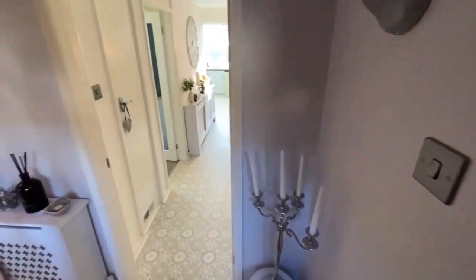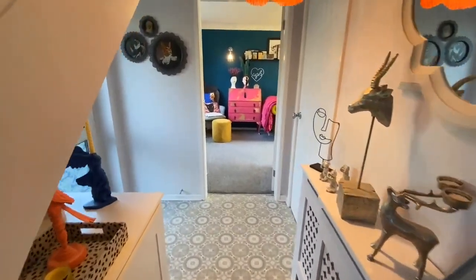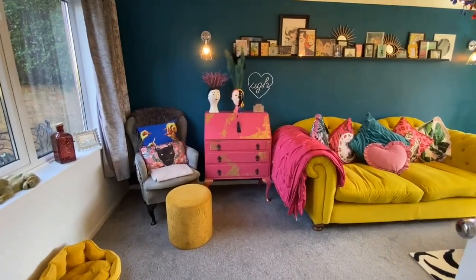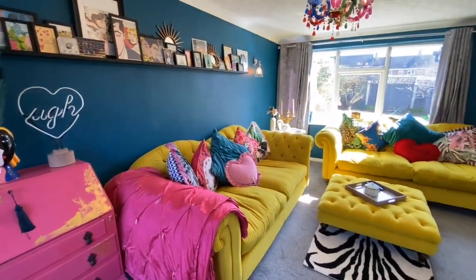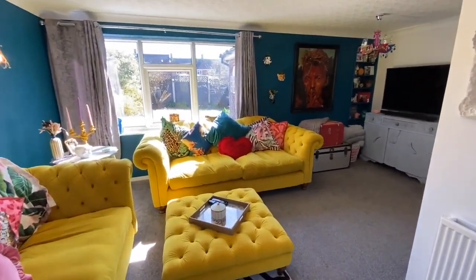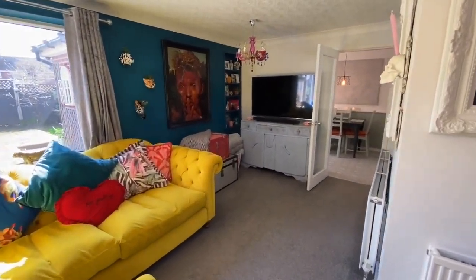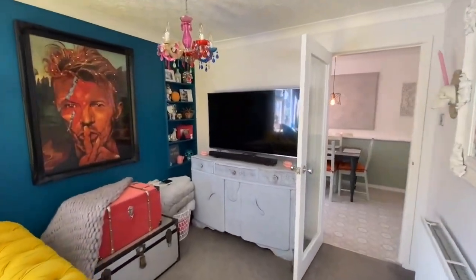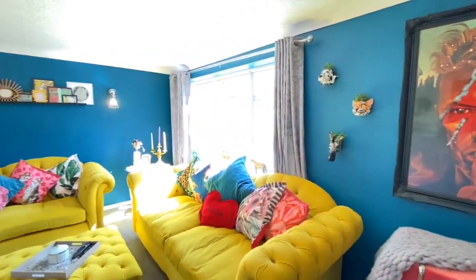Well, then let's head back down the hall where we came in, past the front door. And I mentioned in the introduction, there's a huge L-shaped sitting or living room, and we're in it now, stretching from the front to the back of the property, and I'll spend some time in here so that you really can appreciate the size. It's dramatically different, very, very usable, I think very comfortable. And very impressive.